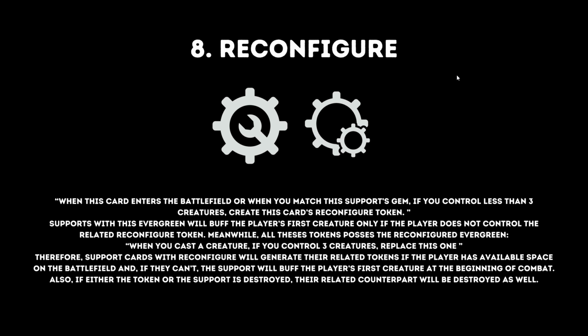Number 8, Reconfigure. This was a set mechanic that was introduced in Kamigawa Neon Dynasty. When this card enters the battlefield, oh man, this is one of the most complicated effects. When this card enters the battlefield or when you match the support's gem, if you control less than 3 creatures, create this card's Reconfigure token. So, are you with me so far?